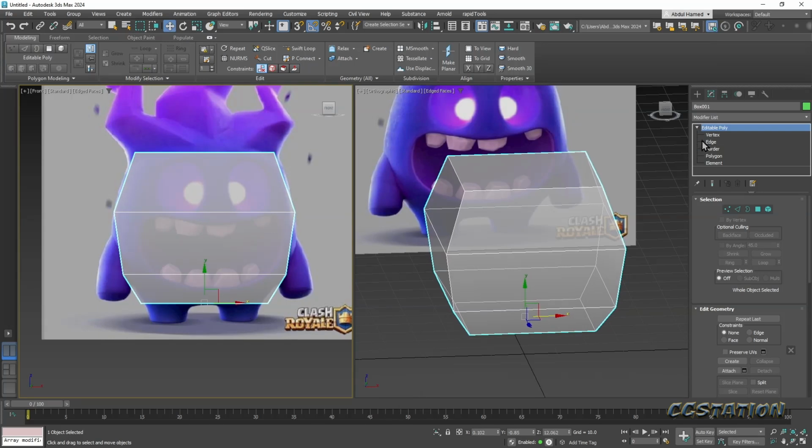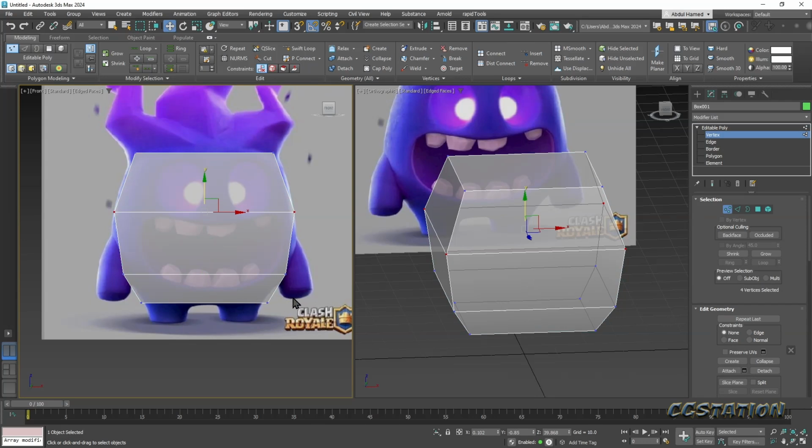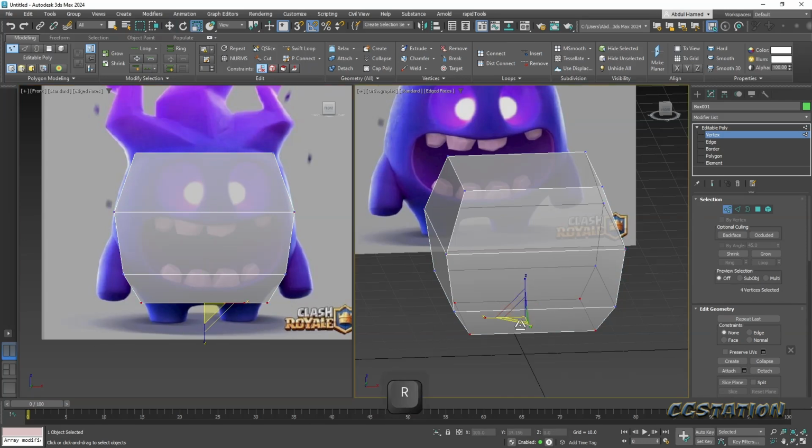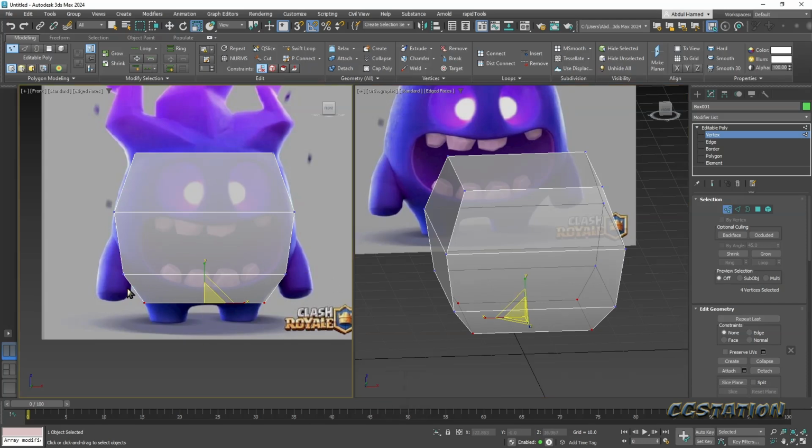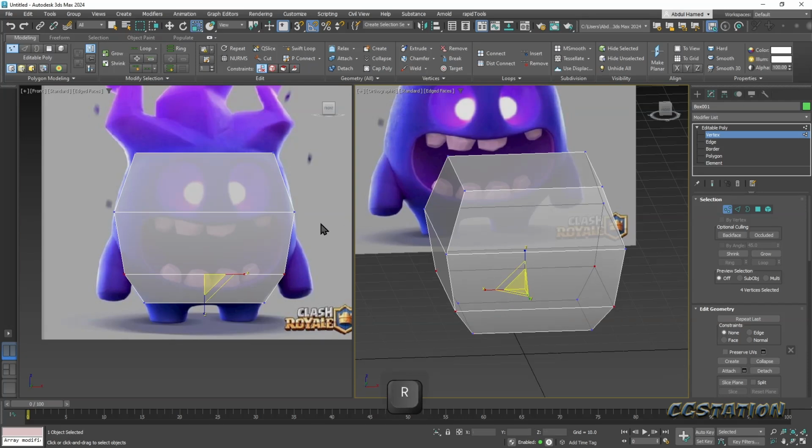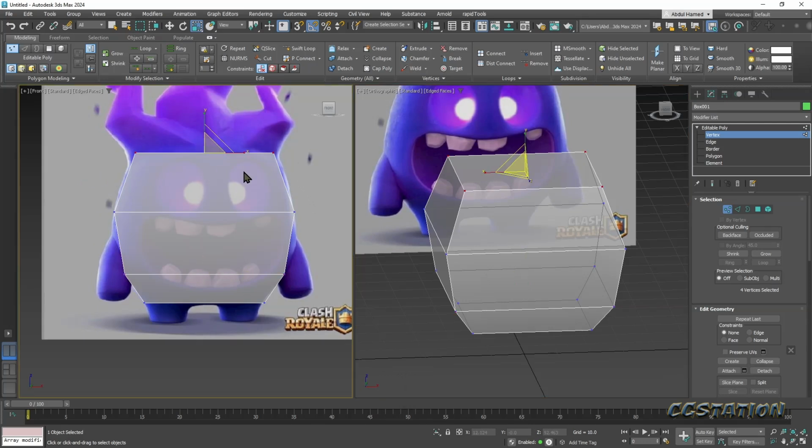This is not going to be an exact model. Okay, this is looking good so far.